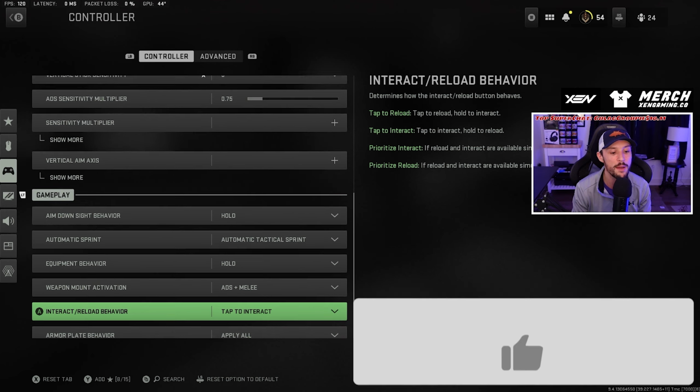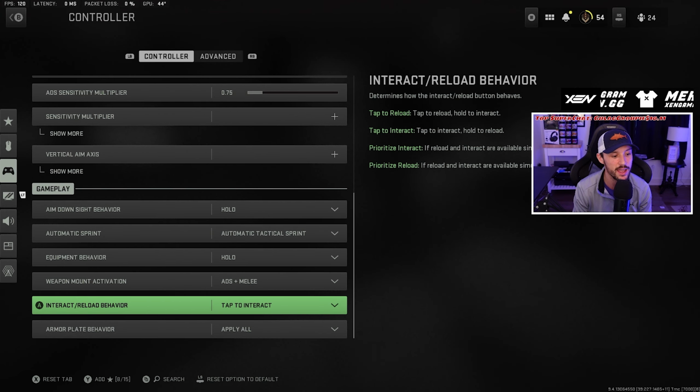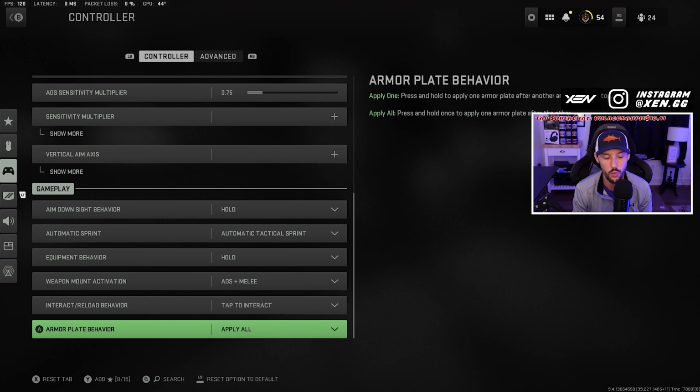Equipment behavior hold, weapon mount activation is going to be ADS and melee. Interact reload behavior, tap to interact. Apply all, that's going to be more Warzone 2 based.